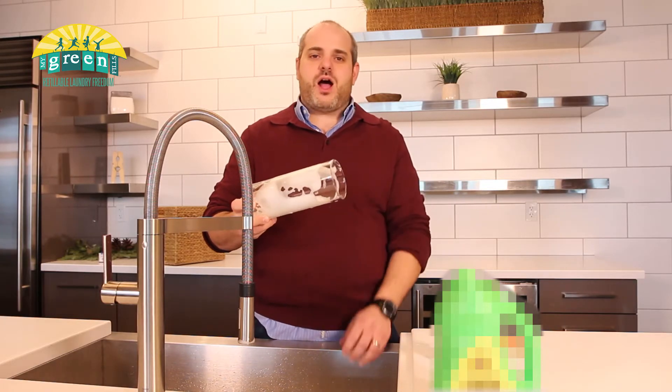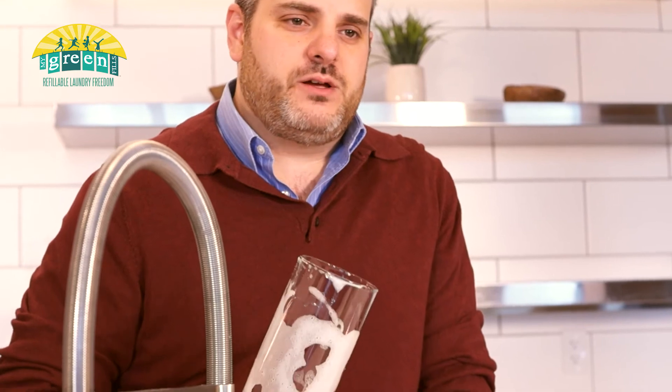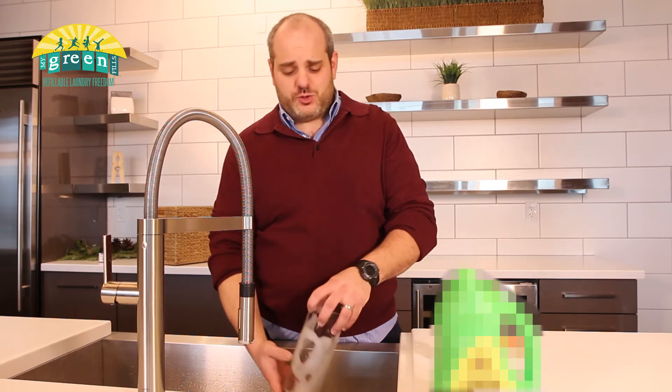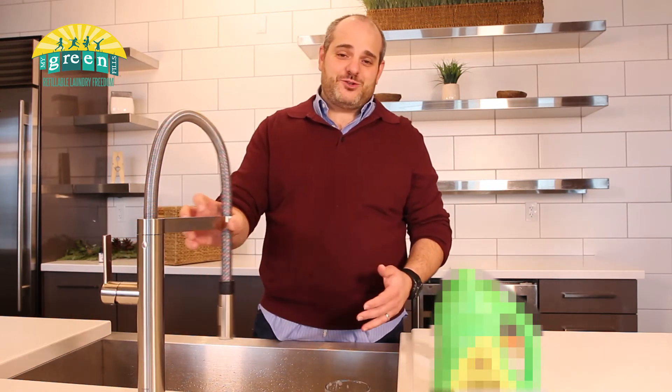Over time it's going to dry, then you add more and it dries again, and eventually these suds breed bacteria. That bacteria creates funk, and that smell is rank — and it's because of the laundry soap you're using. It's actually really smart marketing. These big chemical manufacturers create this amazing problem where your washing machine stinks and breeds bacteria, and then they sell you a washing machine cleaner to fix the stink they created. You're happy because your washing machine temporarily stops smelling, and they laugh all the way to the bank.